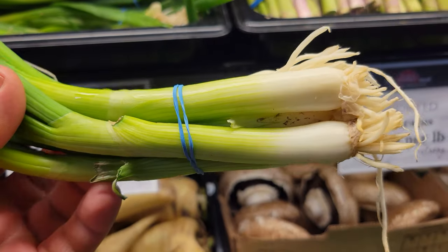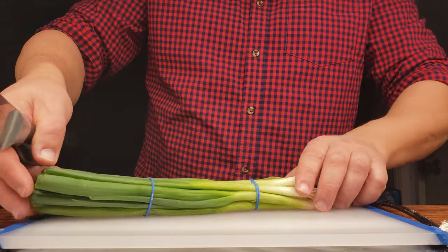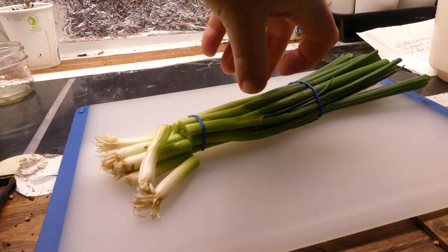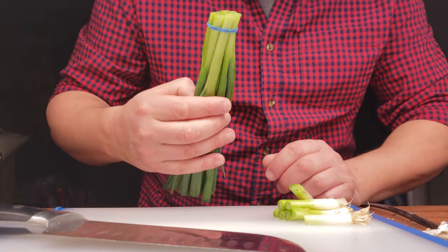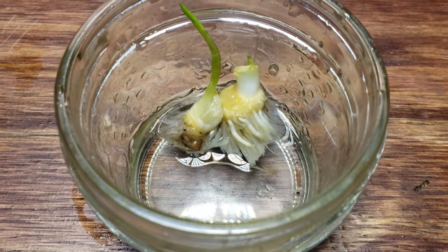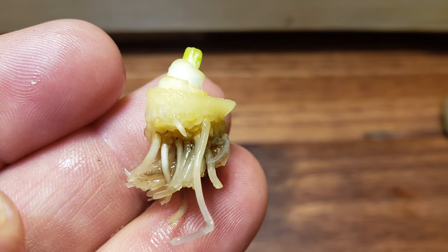What we're really here for today is to take these guys and turn them into more of these guys. The process is super simple. Cut the stems off, leaving at least an inch of the white end with those root tips — this is the part we need to regrow. The more you leave on, the faster and more successful this project goes. The only problem is the crunchy white parts are so delicious. I did an experiment testing just how much of the root end you need to leave on a green onion to be successful in regrowing them — check out that video if you get a chance.